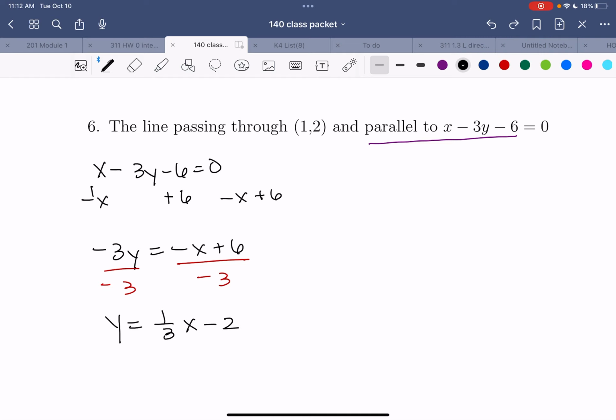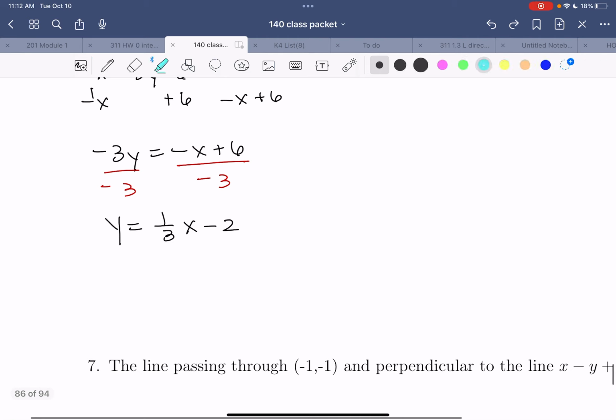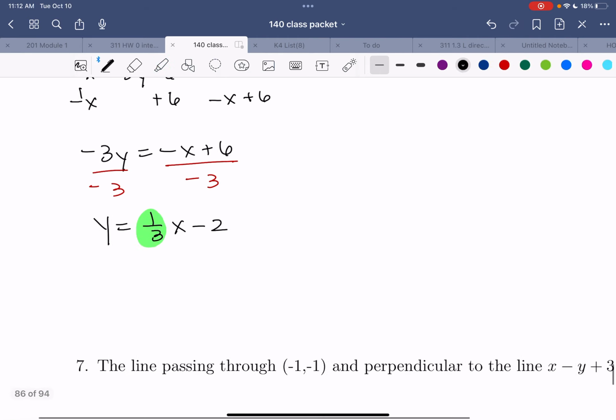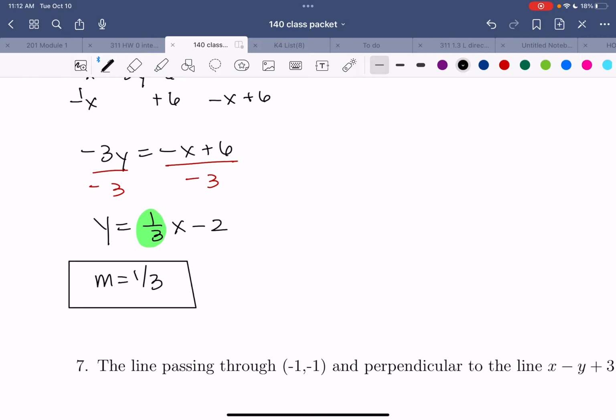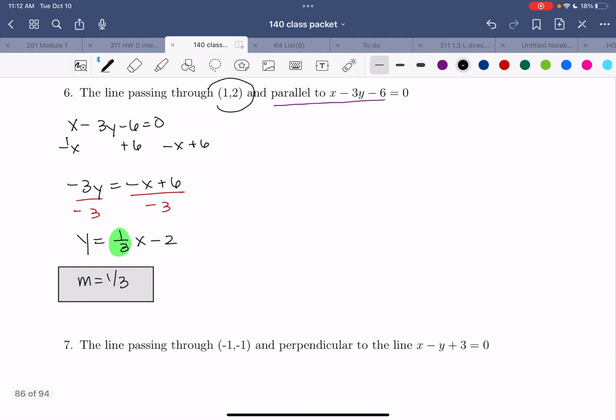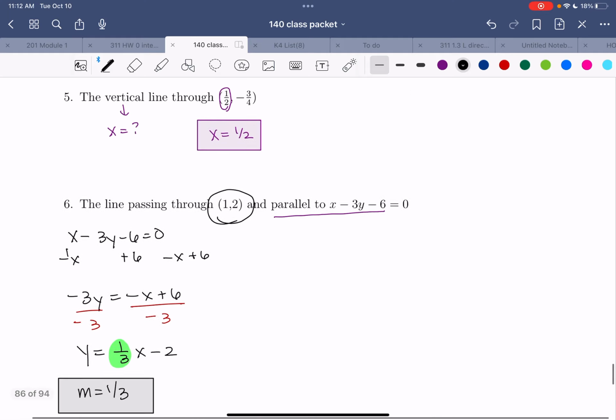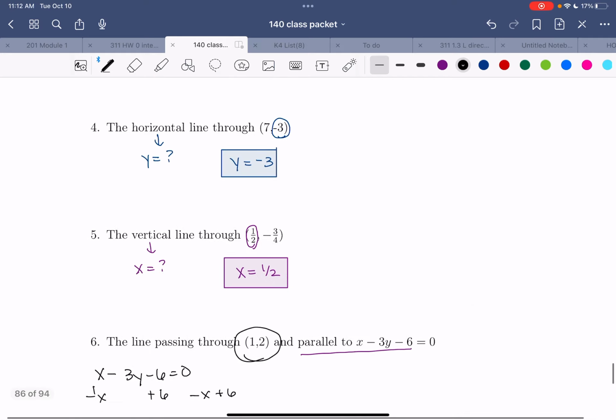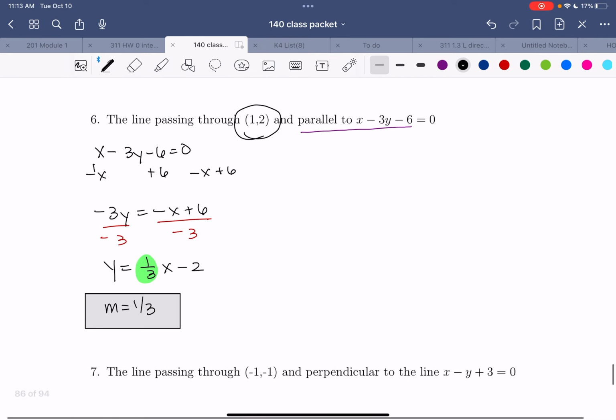Oops, that's not our answer. What that does is it provides us with our slope. So the slope here is 1/3. And we know that with parallel lines, they have the same slope. So I'm going to stick with that slope for mine. And I'm going to take that over here with the point 1 comma 2 right here. And let's see, last time we used point slope, so we're going y equals mx plus b here.